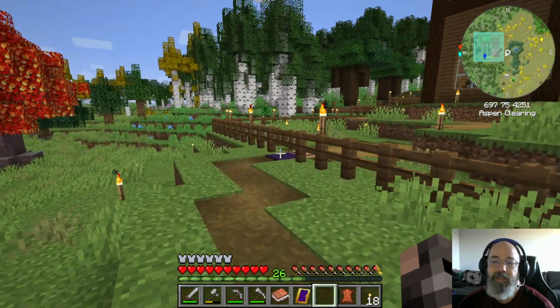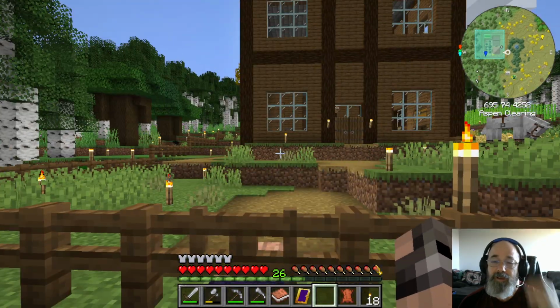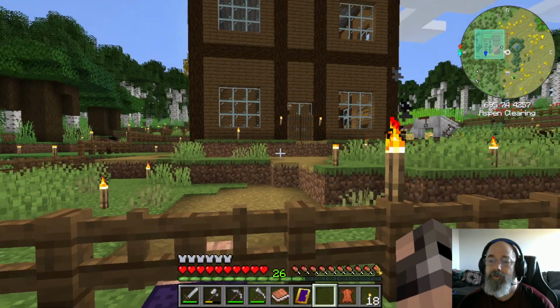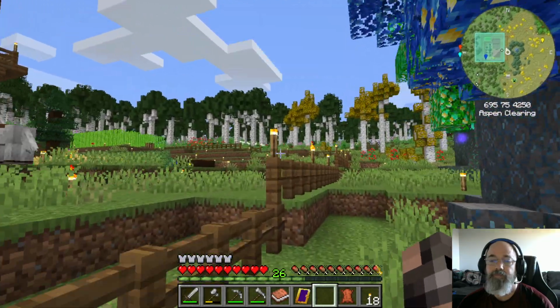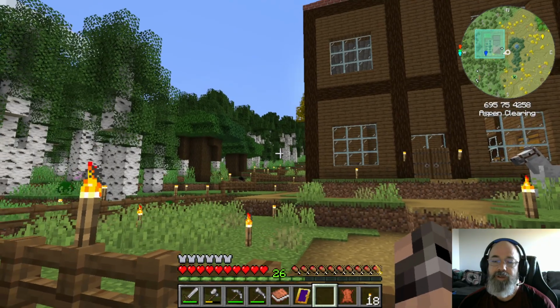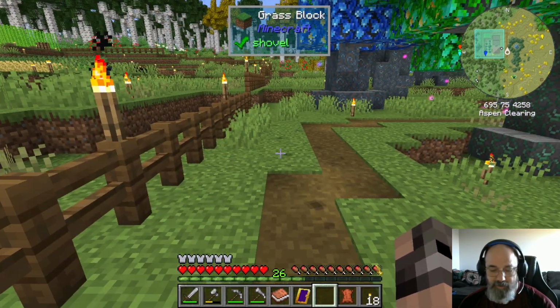So I think next episode is going to have to be building the smeltery. And I will put some animal pens out this way, and I'll put the smeltery out this way, and then we'll build it in the next episode.